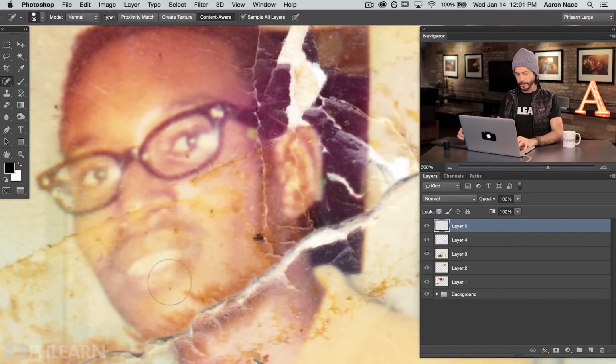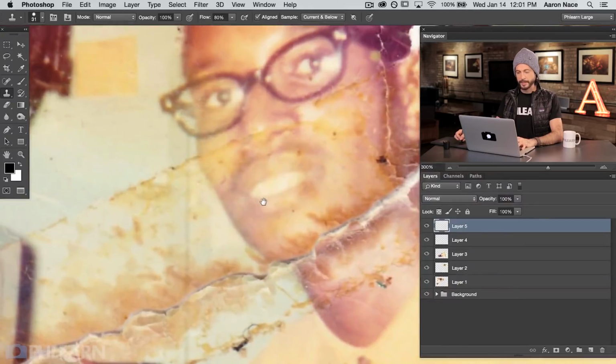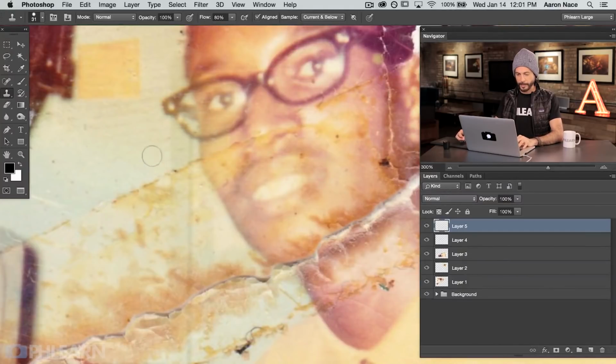We're going to create a new layer, and now let's hit S for the clone stamp tool. The reason I like the clone stamp tool is because you can sample exactly where you want. The spot healing brush tool samples an area on its own and then tries to blend things together. The clone stamp tool gives you an exact duplicate of wherever you sample, so you get a lot more control. Let's try this here. I'll sample this area right over here, and then paint in right down below. I can very accurately get rid of this line if I want to.